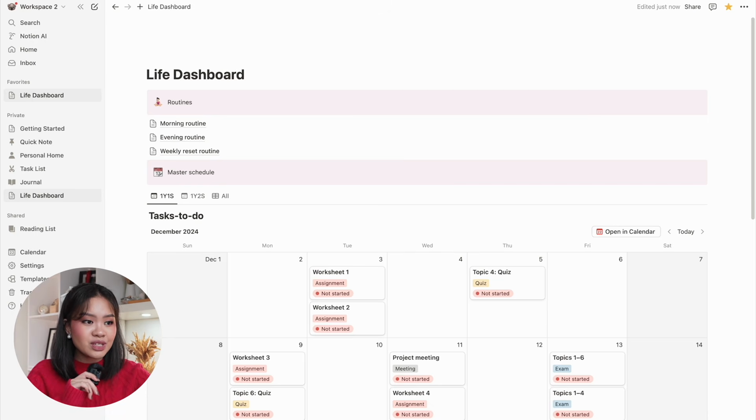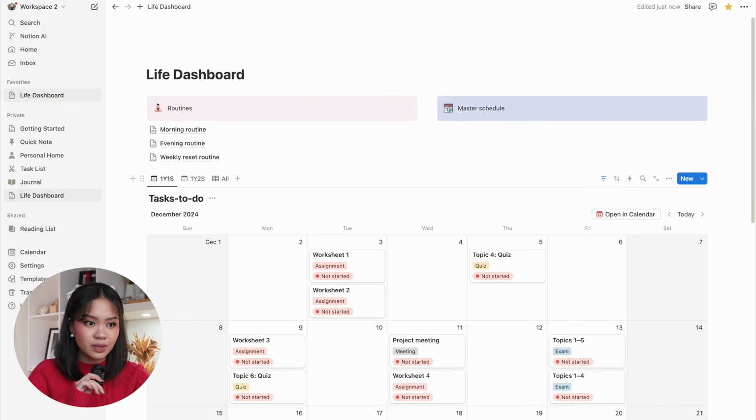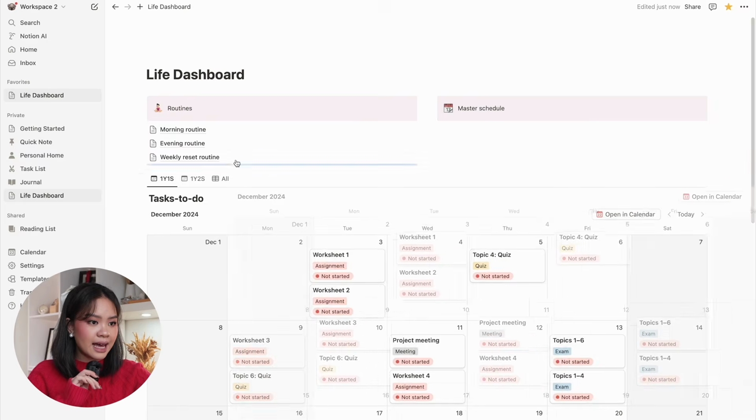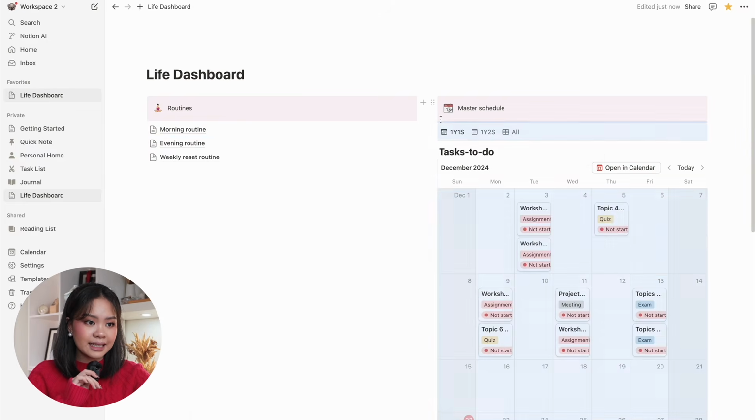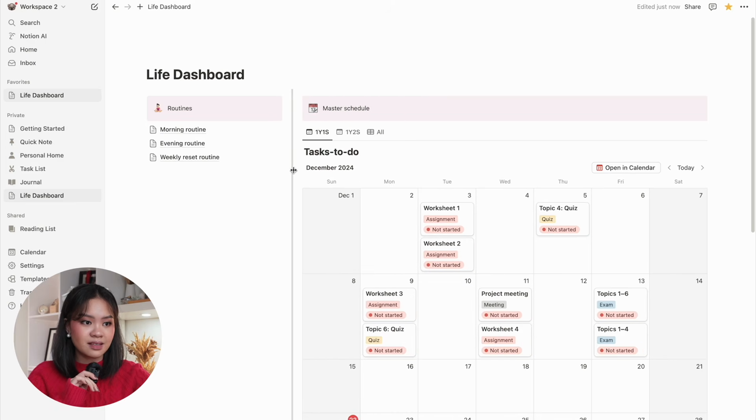So right now, we have the contents in our live dashboard in just one column, one after the other. But in Notion, you can actually move blocks around to make more than one column. If you click on this options button beside each block and drag that beside another block until you see this blue line, you can add another column. I'm just going to move the calendar below the callout heading, and now we have two columns. You can also adjust the width of the columns by simply hovering over the middle, and you can see this gray line. Click on that line and drag that to adjust the column width.